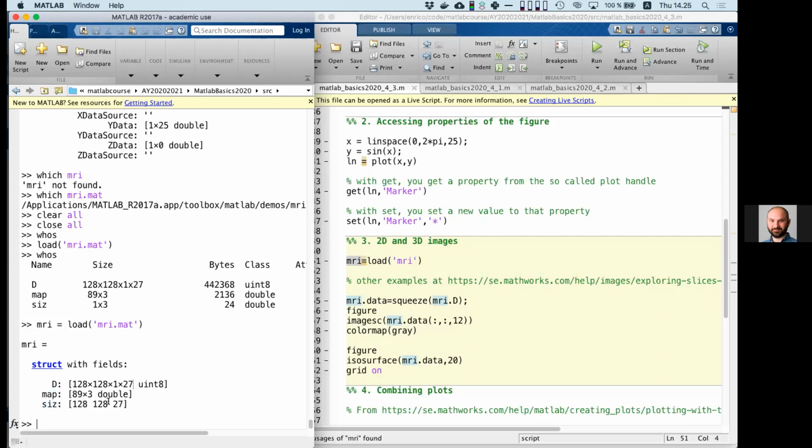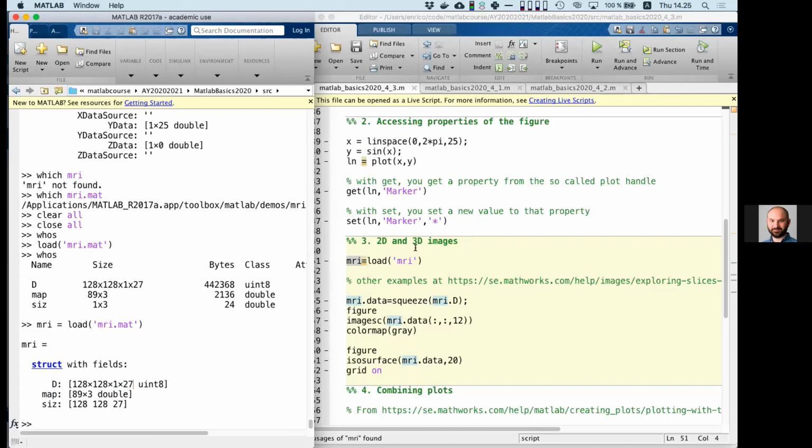Now, something interesting is that I would have expected this to be a volume. According to the example, this should be a volume of a brain image, so it should be three-dimensional. But in this specific case, I'm not sure why, the so-called slices of this MRI image are stored in the 4th dimension.